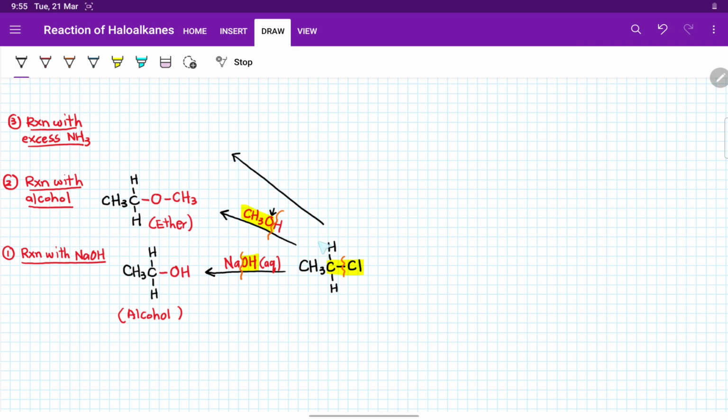The third reaction for our haloalkane is reaction with excess ammonia. Okay, jadi untuk reaction of excess ammonia, okay, pada awak punya arrow nanti, awak mesti tulis perkataan excess NH3 dekat sini. Okay, macam mana kita nak sambungkan kita punya ammonia dekat sini pada kita punya carbocation tadi. So, the nucleophilic site is actually at our nitrogen over here yang ada lone pair dekat sini. So, to draw your product, start again with the alkyl group over here. Okay. And then kita akan sambungkan kepada nitrogen.